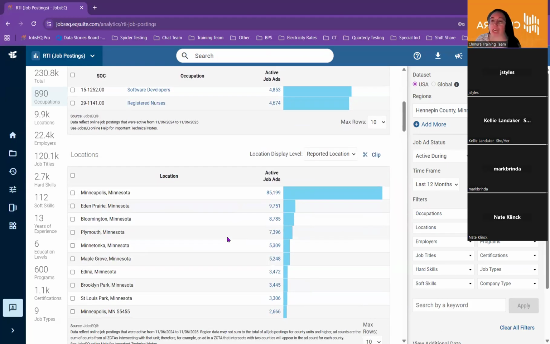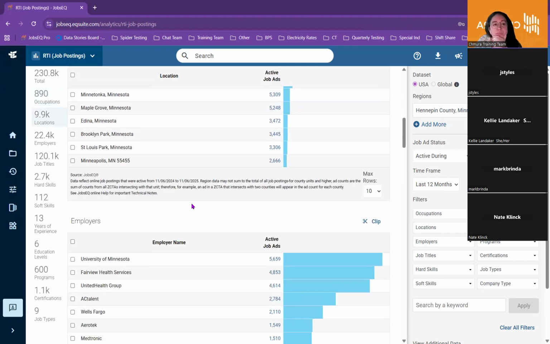And then after that, we have the locations that those job postings were reported at. So it's showing us the reported locations right now. This is where we can see Minneapolis is on there, the cities and such. We can change this if we wanted to look at county specifically, depending on what regions we're looking at there. But that is one way that we can focus in on the smaller regions that are within our county, as it's showing us the reported locations. And we'll talk about how we can filter by those as well shortly.